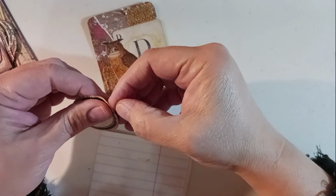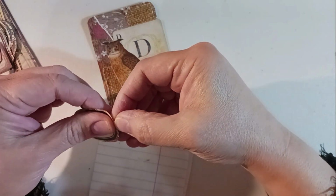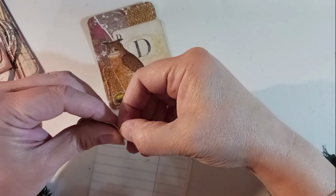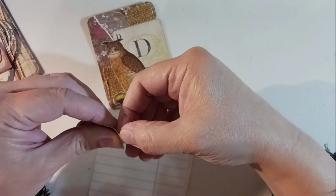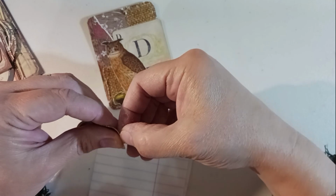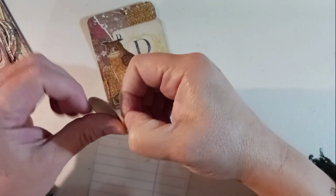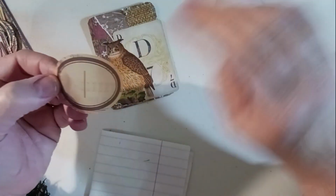Speaking of AliExpress and their stickers, and what I was saying about it can be really difficult to peel them. Especially when you have no fingernails, and I have no fingernails.